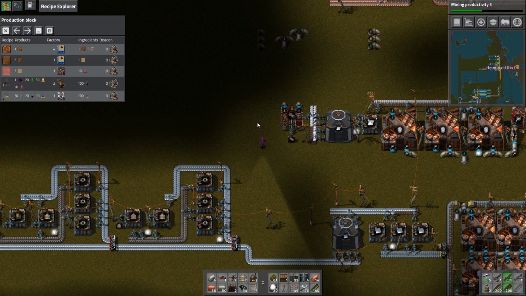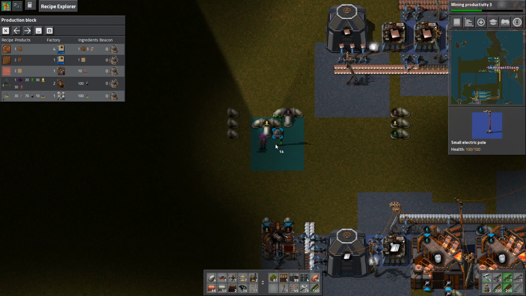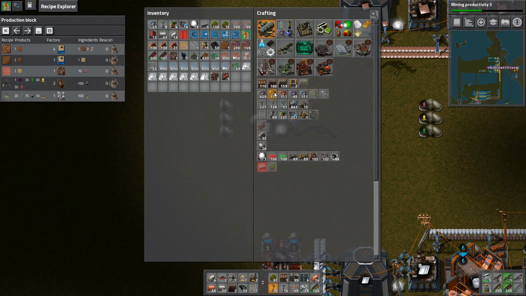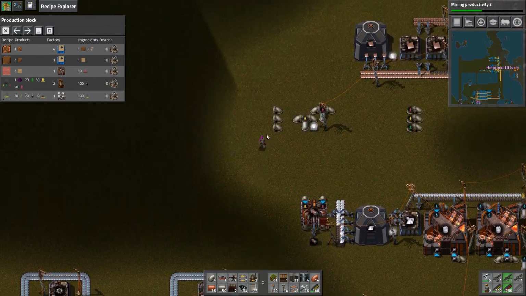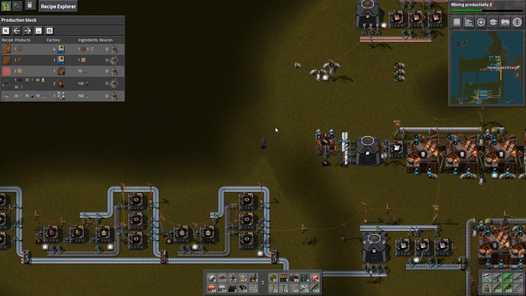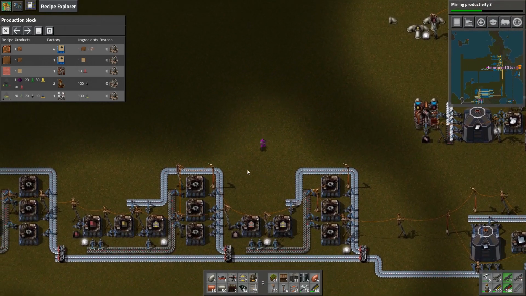Alright, so what we want to do is start making wood out of naphtha. Let's get some power poles. Okay. So naphtha is going to get turned into wood. And I don't need the fuel oil. I don't need the base mineral oil for this. Now, where are we going to do this? I want this to be expandable north a little bit. So I want to leave some room.